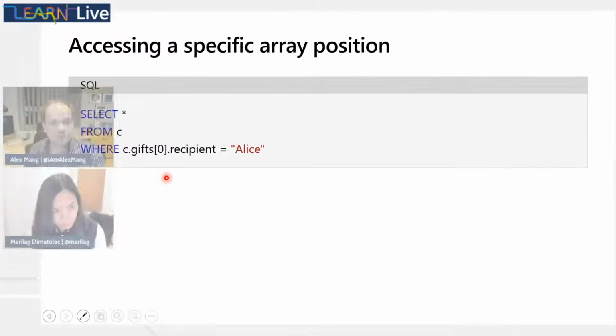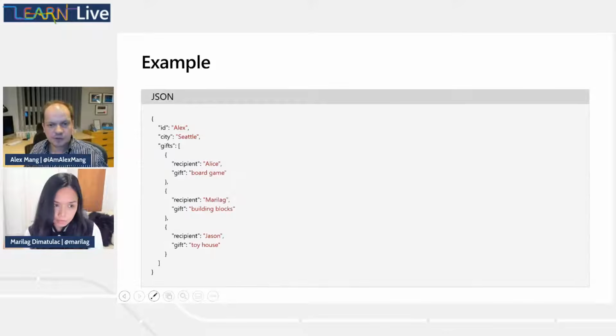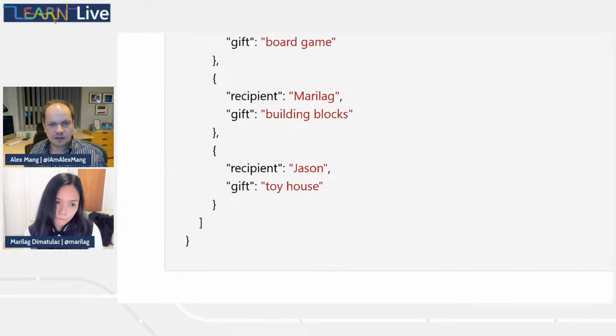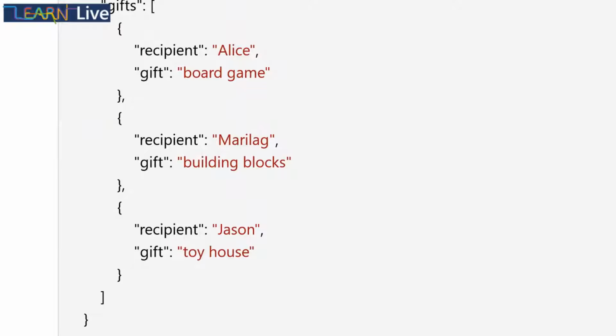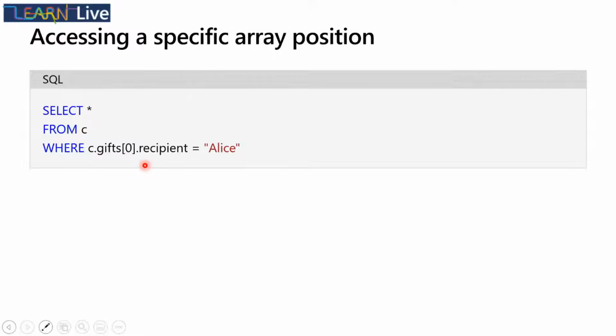The recipient might not be on the first position, might be on the second position, the third position, and then this query effectively fails. By definition, a JSON array is not meant to be sorted, right? It's the processing that you do in memory of the object after you deserialize it if you want to sort it or not. So there is no expectation that whatever element you're looking at is going to be on the first position or not. So if you look at our JSON again, you can tell here that Marillac, Jason, Alice, they might be in whatever position you'd want to have them. So this query effectively here is flawed by design. You don't want to do that.